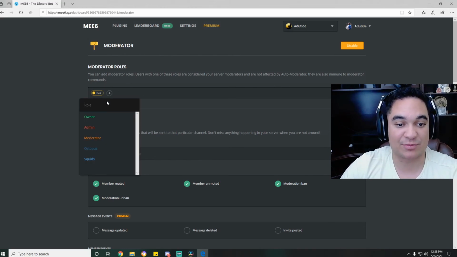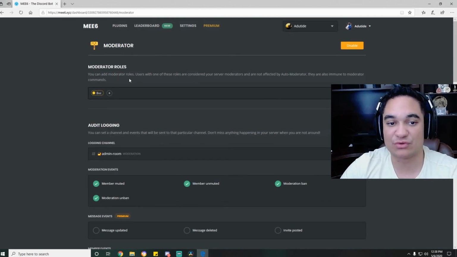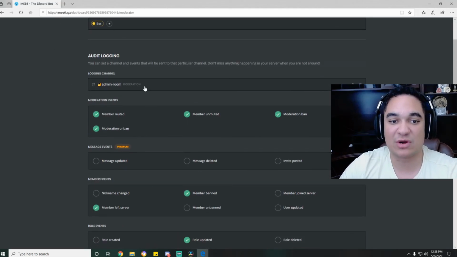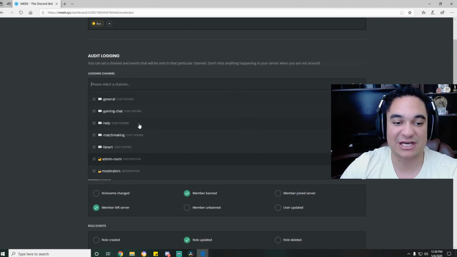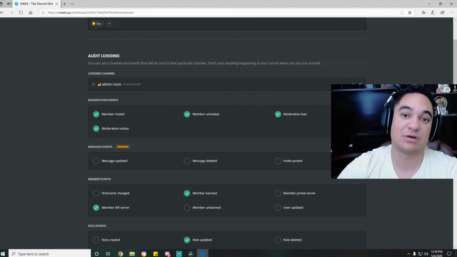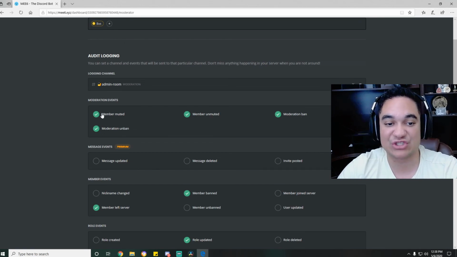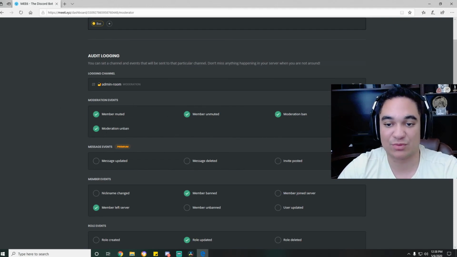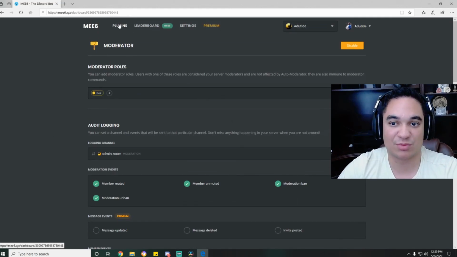So you just add the plus sign, and then you put the bot, and then as you can see, you can add moderator roles, users, and all those things. So that's pretty much it. And then the other log, you want to put whatever room where you're going to see all the information. In this case, I put it in the admin room. So that's why I saw the big stack of whatever the bots have done. You can see right here, you can select specifically what you want the bot to do, like member muted, moderation, member unmuted, and stuff like that. So you can dictate and pick this by yourself.